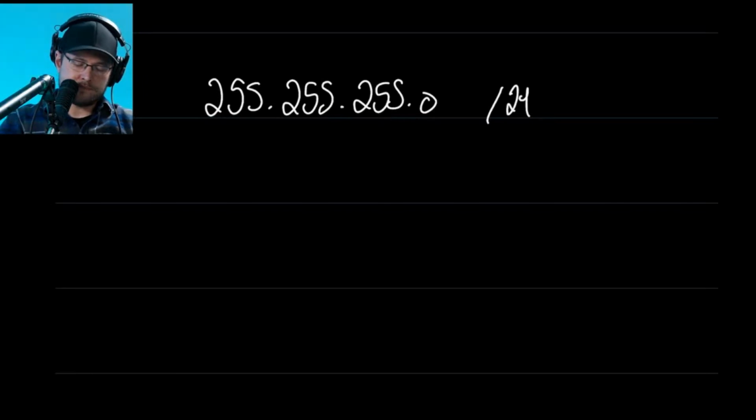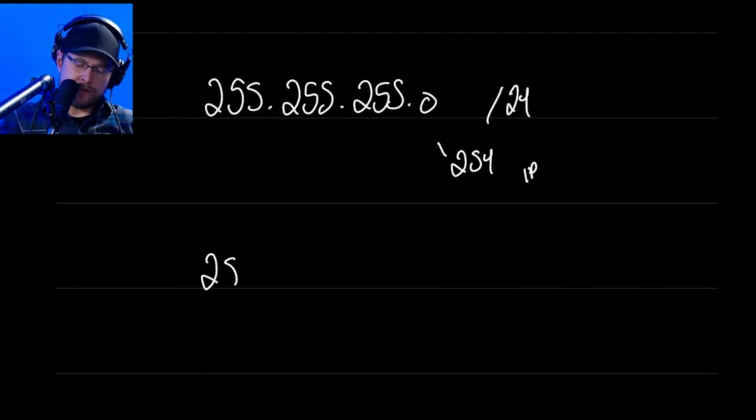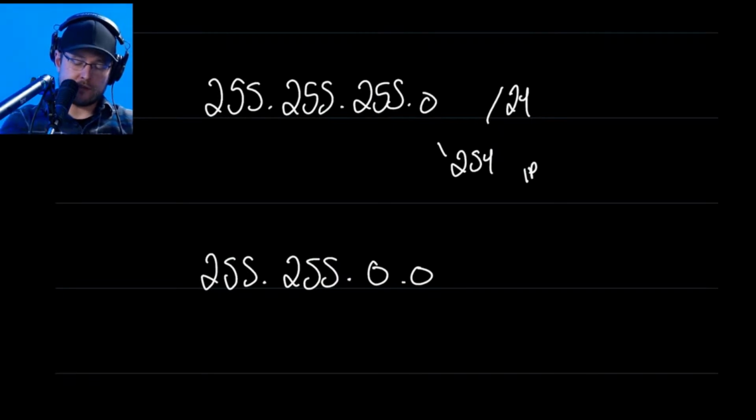One more thing I'll say about this. Some people say, well, I don't want to be limited to 254 IP addresses. Now, they say 256, but 2 of those addresses are reserved, and so you're only going to get 254 usable IP addresses on a 255.255.255.0 network. But some guys will be like, well, I don't want to be limited, so I'm just going to do double 255. And what this will do is, remember what we were talking about earlier, this will mean that the network identifier is going to be this section, and the device identifier is going to be the back end.